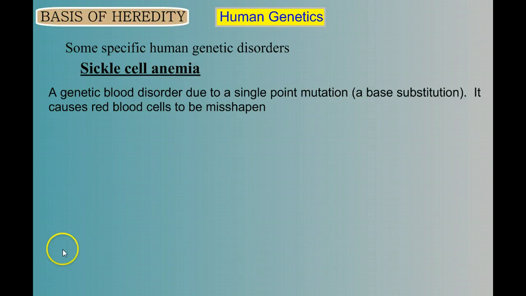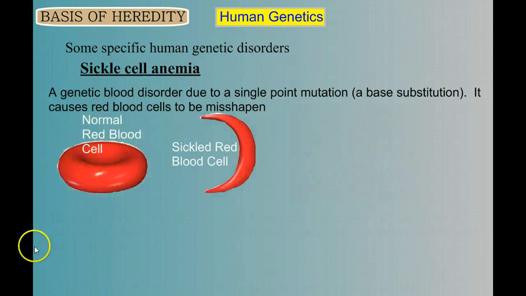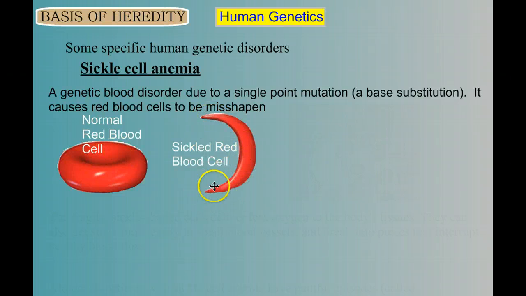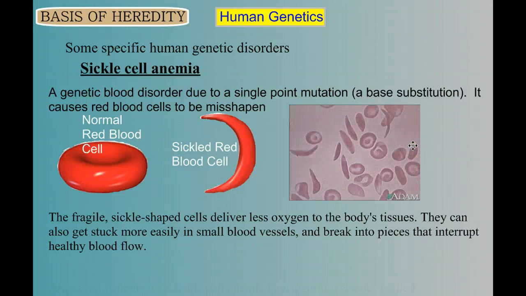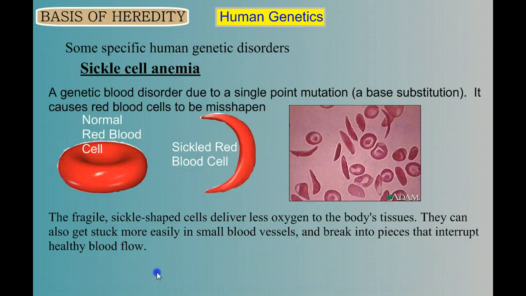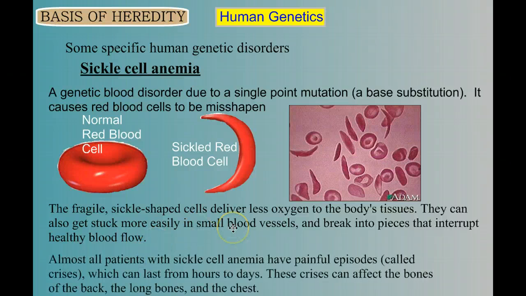It results in red blood cells being misshapen. Normal red blood cells have a donut shape with rounded corners and a little depression in the middle — like a donut with the hole not quite cut out. But sickle cells are in a sickle shape, and the result is these fragile sickle cells deliver a lot less oxygen to the body's tissues. They can get stuck in the capillaries with their sharp edges, and it's very painful. Here's a slide showing real red blood cells, and you can see the sickle-shaped ones. Almost all sufferers of sickle cell anemia have painful episodes called crises, which can last from hours to days. They affect the bones of the back, the long bones, and the chest — and again, it's extremely painful.